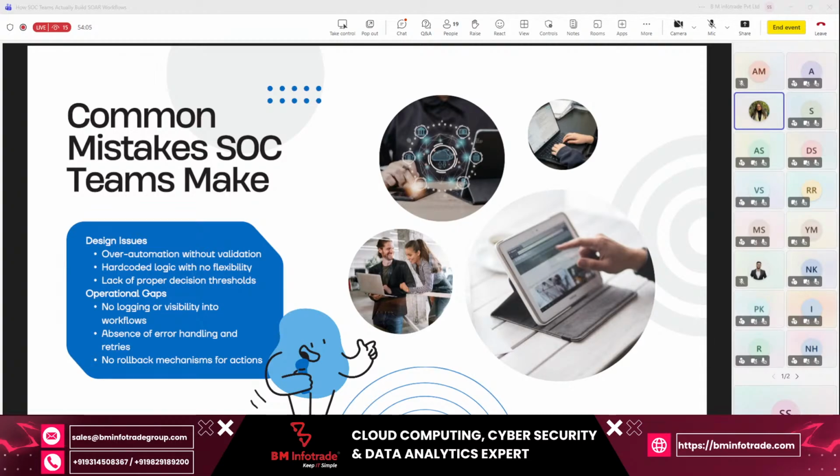Whenever we are trying to implement a particular use case, we have to think about whether we are going to block it immediately, or set a boundary. For example, if a particular IP is marked only by one vendor, are we going to block it, or do we need to increase this number to 5 or 8? You need to decide this number according to your goal, then blocking actually makes sense. That's how logic is built.